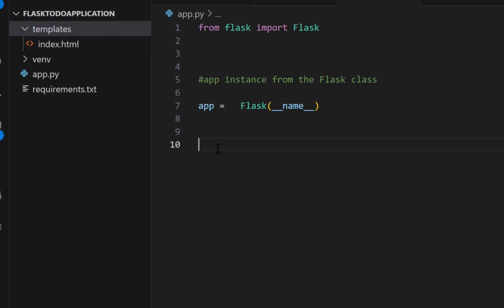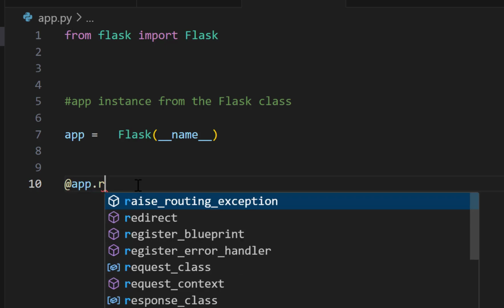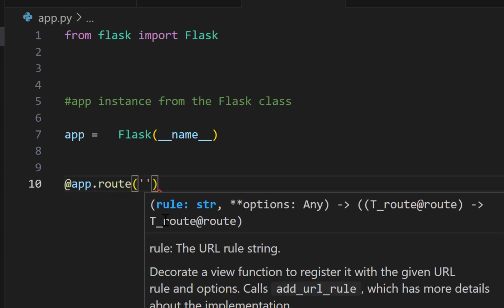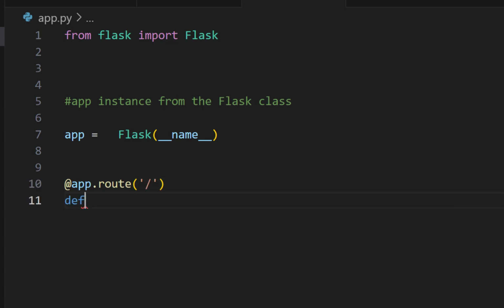So to do that, the first thing we have to do is to create an app decorator such that we have the ability to create a new path for our function. So app.route, and since this is going to be our index page, we can add a backslash. Then we shall go ahead and add our function. So for now it can be home, and it's not taking in any parameters.